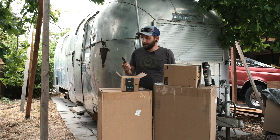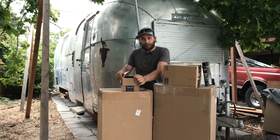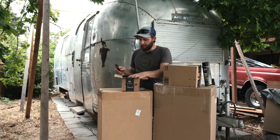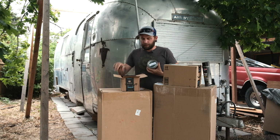Throw this in there. I do make custom knives, and I'm going to try to figure out a way to do it on the road. So if you like custom knives, keep following.